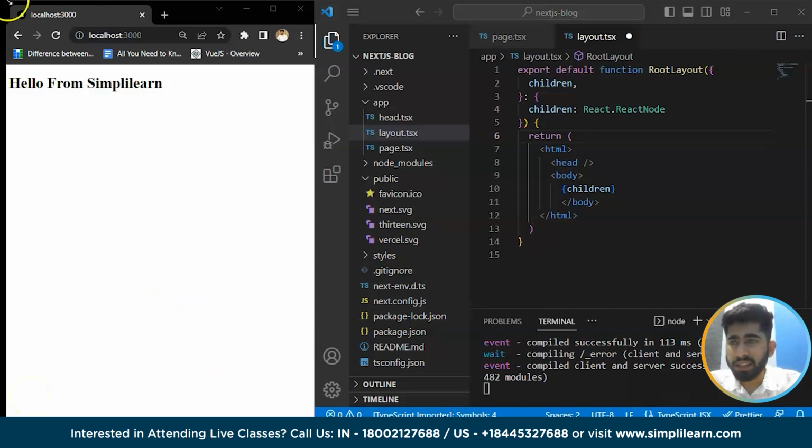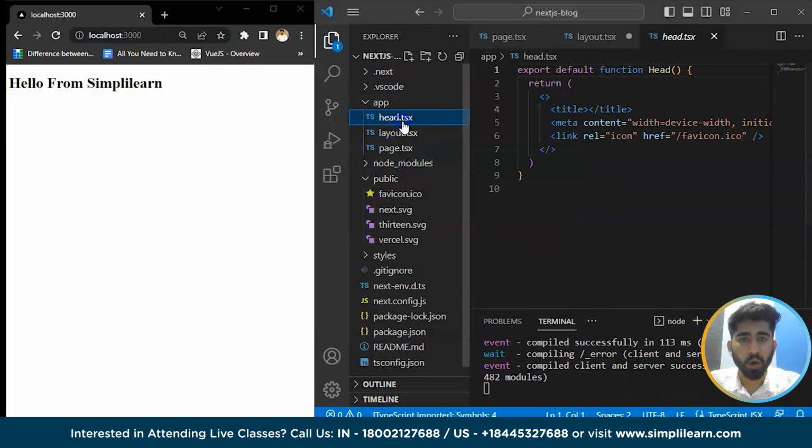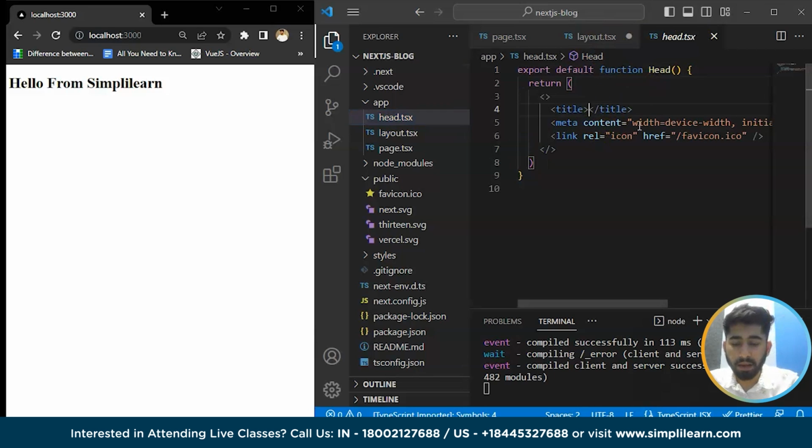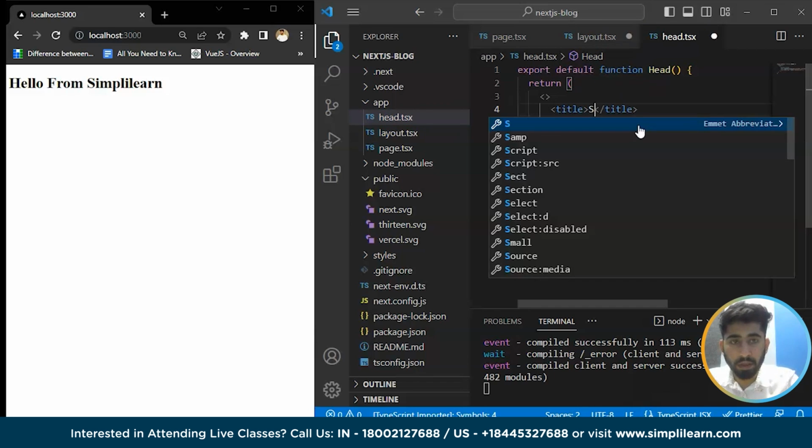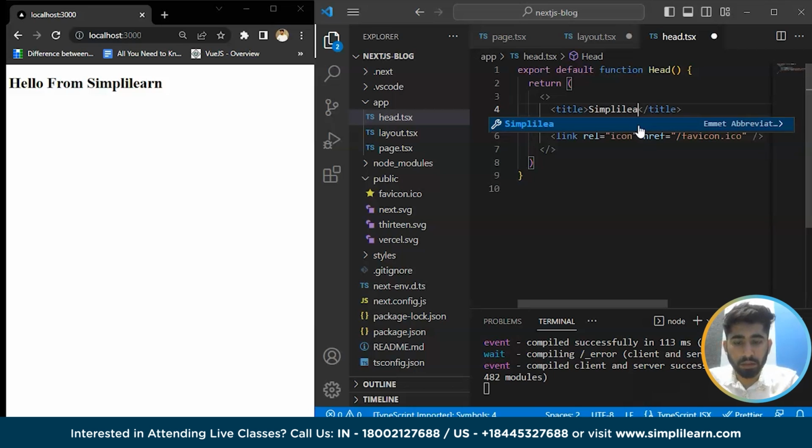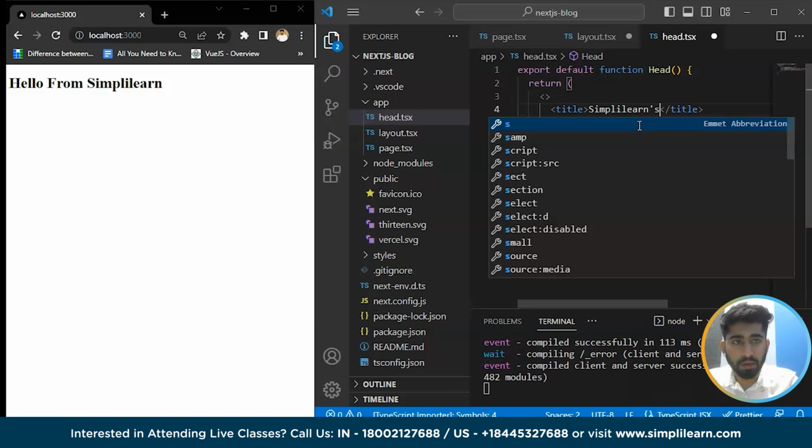Now let's change the name of this localhost. This doesn't look very good, right? Okay, for that I'm going to go to my head.txt file, and in the title I'm going to write Simplilearn's blog.